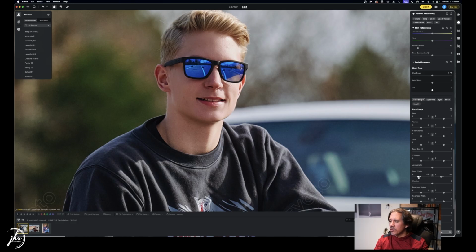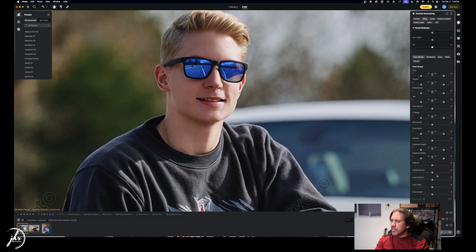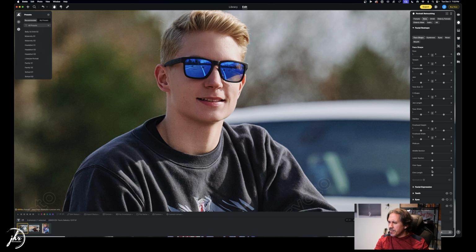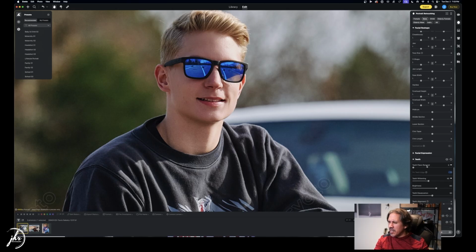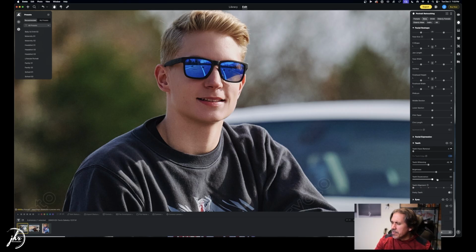Sometimes lens distortion, you want to mess with that. Or if you've got somebody that has an asymmetric face, like my one eye is bigger than the other and you want to even it out, you can do that. So lots of things there. Teeth, to whiten teeth. There is a teeth whitener and a flaw removal, so it'll level up the teeth, which is pretty interesting. But again, you don't want to go too far with it.